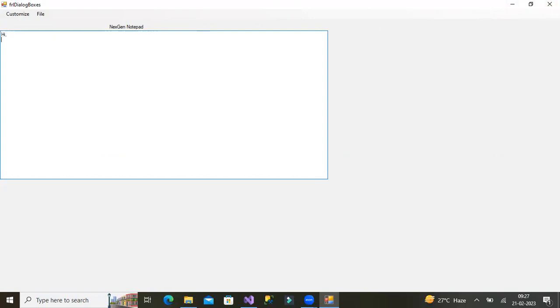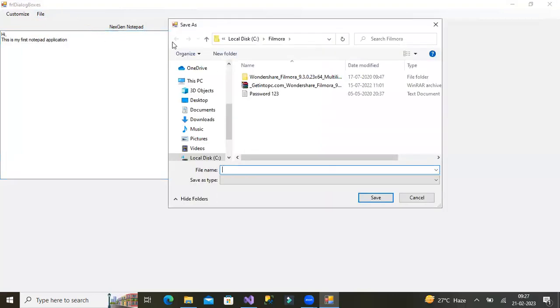Hi, this is my first notepad application. Right? Now go to file, click on save. First, the save file dialog box will be displayed. It will ask you to choose the location of the file to be stored.